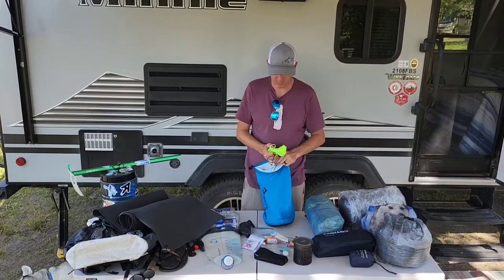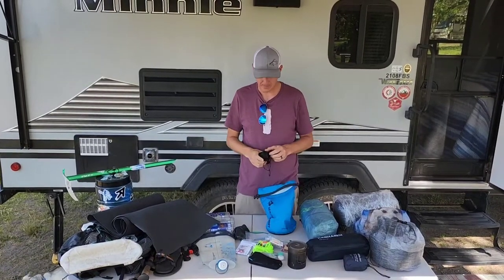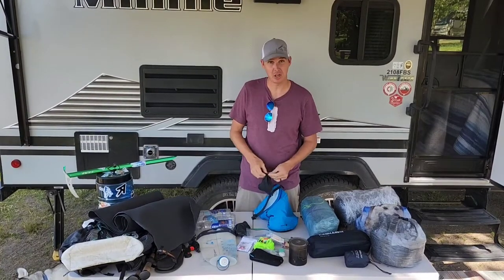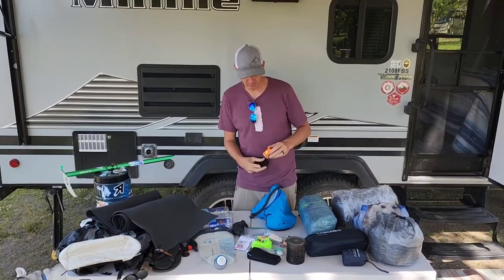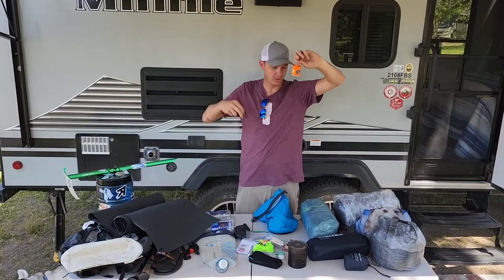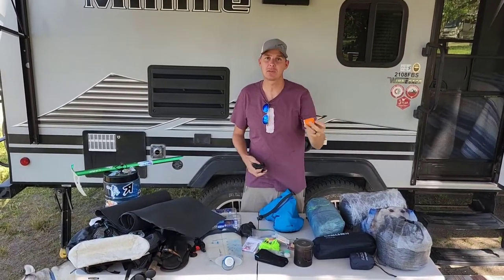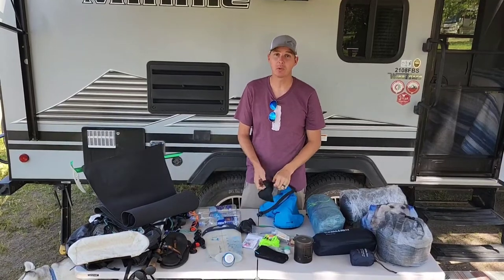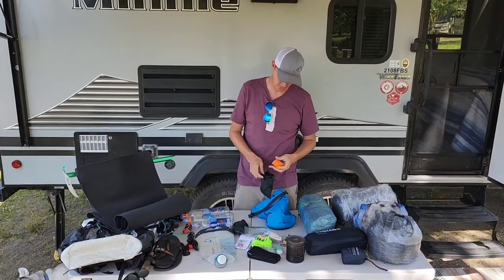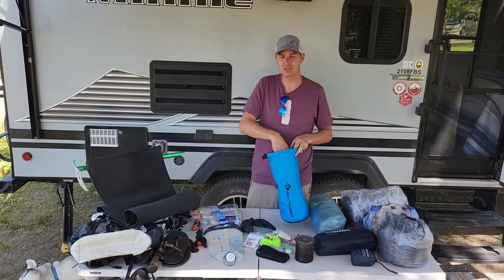We have bear line. Another luxury item — maybe number two — is a little air pump. This actually blows up my air mattress and my pillow. I'm a big guy with a big mattress and big pillow, so this keeps me lazy. It works pretty well, and I also have a modification on my tent where this can hang up and has a little light on it. It's pretty light — weighs about 2.3 ounces.